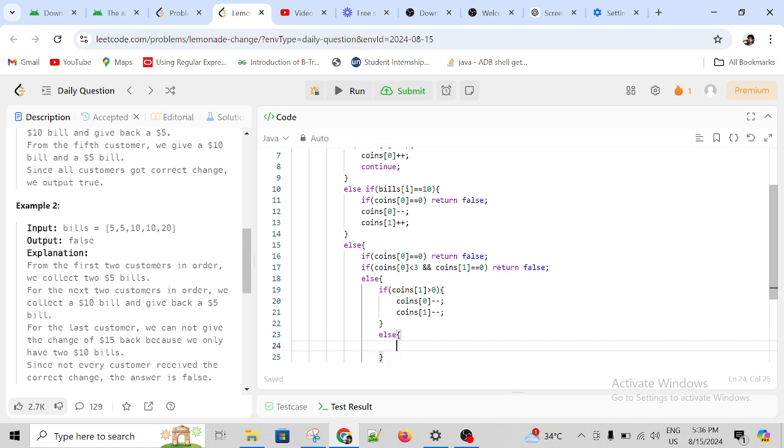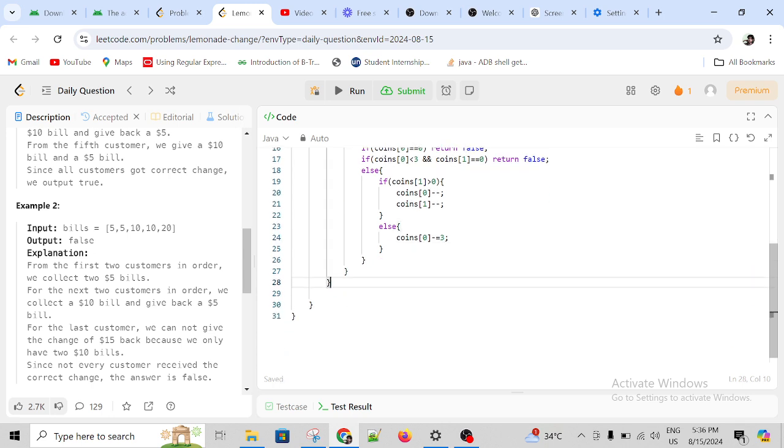In the other condition, I will give all 3 coins of value 5 to the customer. And at last we have to return true, because you are able to return the right change to the customer.